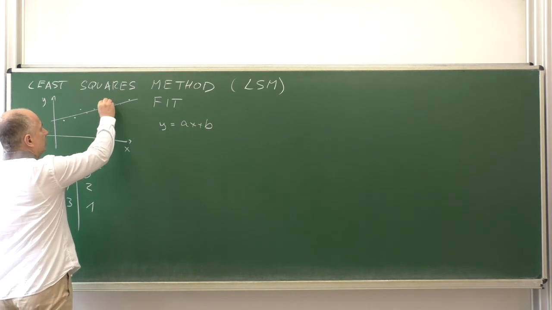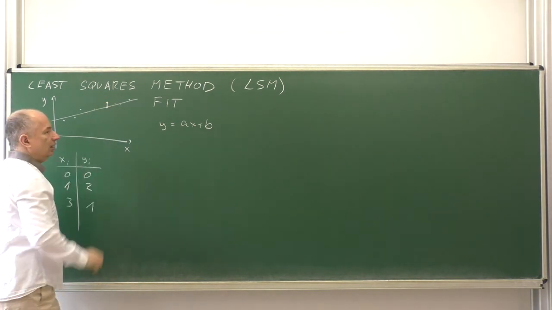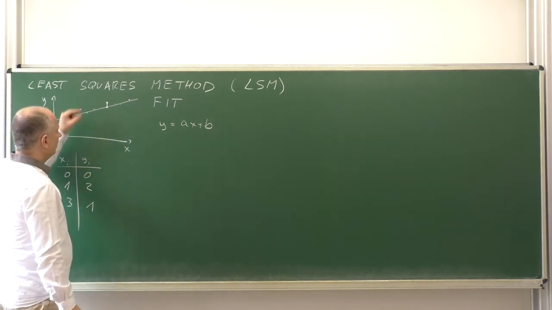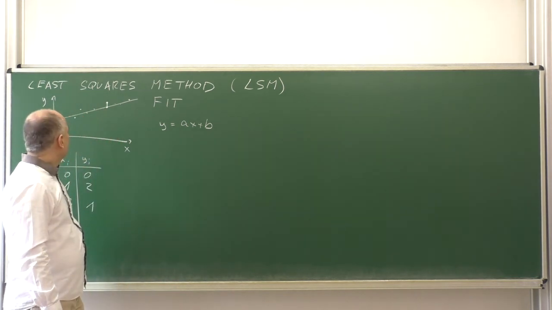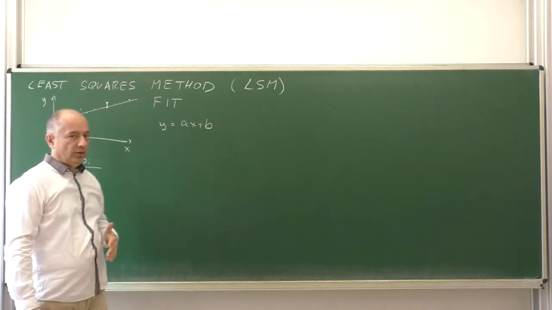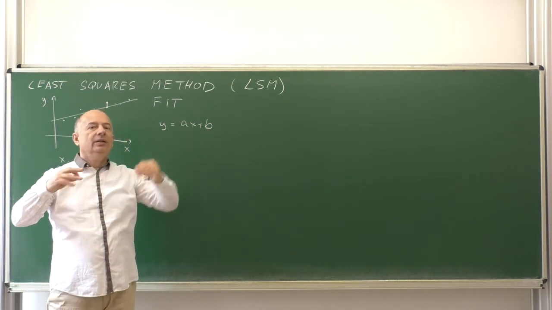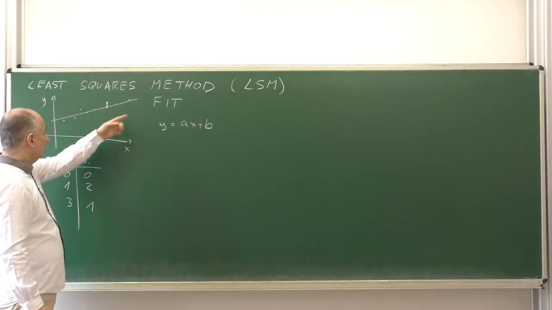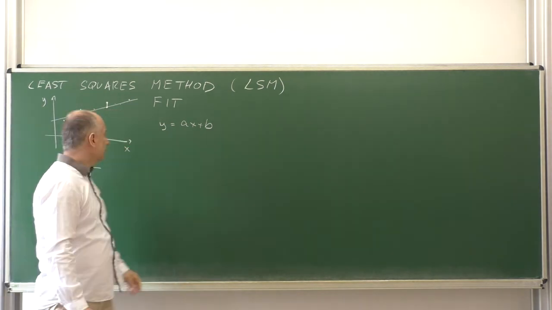One way is to consider the distance of this point from the line in the vertical direction. And we want these deviations to be small. Well, if we make one of them small, say 0, we shift the line, then the others may increase. So we want to summarize all the deviations.